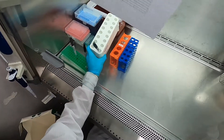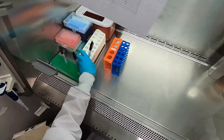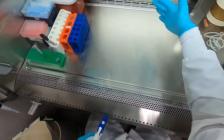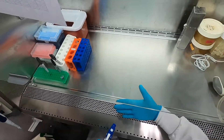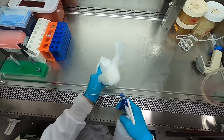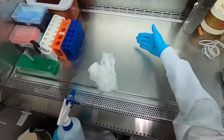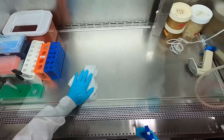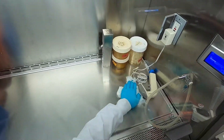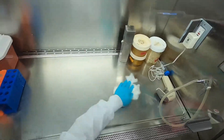You'll notice that I'm stacking all of the items in here to the sides, and that's because the way these cabinets work is they circulate air to create a wall of air that blocks any contaminants that might be floating around outside of the hood from getting in. That happens by creating airflow that comes out this way and then up through these vents here, so we don't want to block the back of the hood or we'll prevent that wall of air from properly being formed.